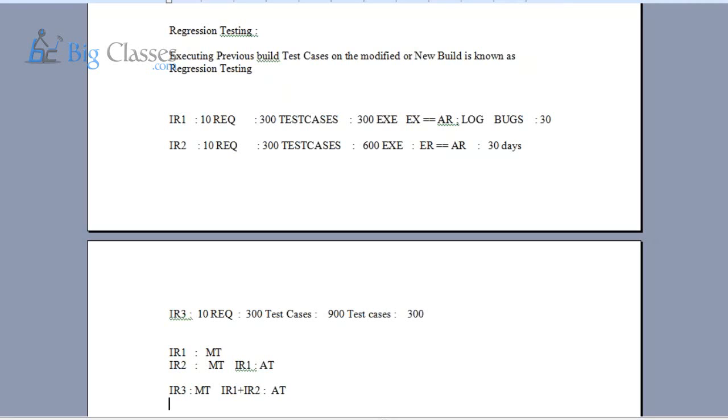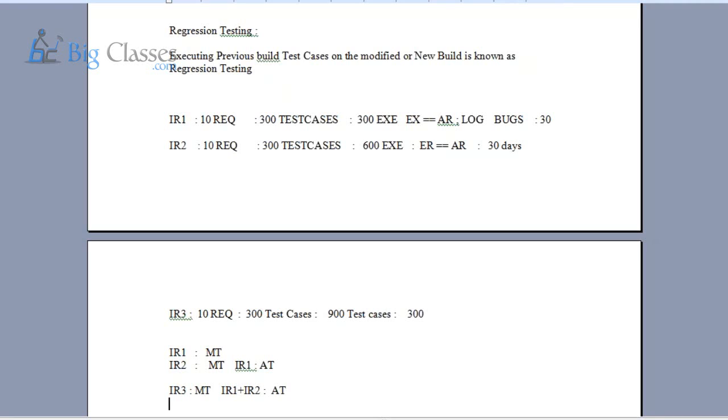So the scope is also very, very important. Today I don't want to discuss scope. Going forward, you will come to know what the scope is and how we can identify the regression cases and smoke cases, how to identify them, and how to automate them. All these things you will learn going forward in the classes, team.